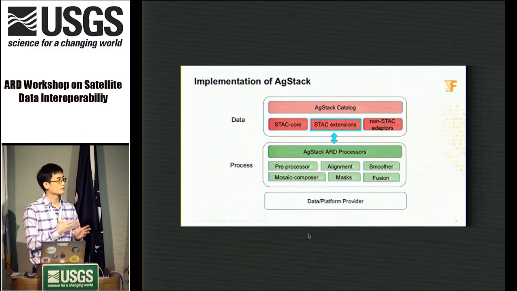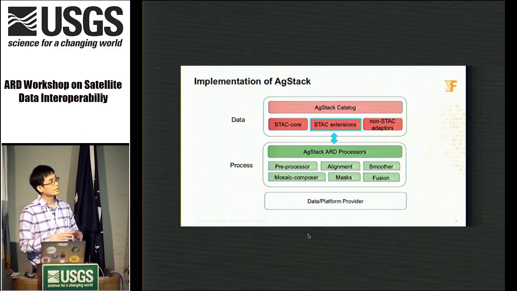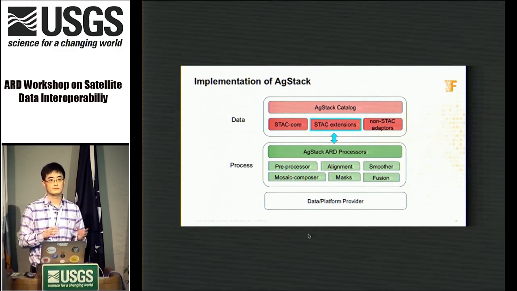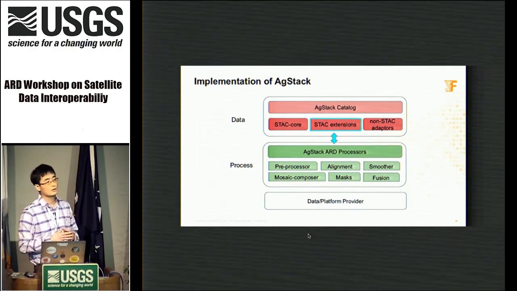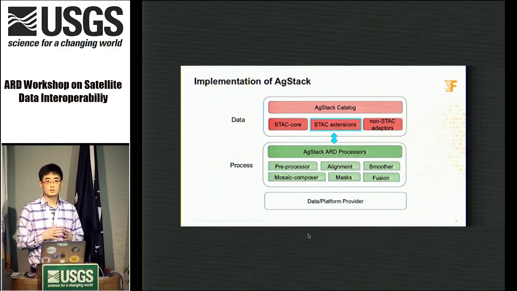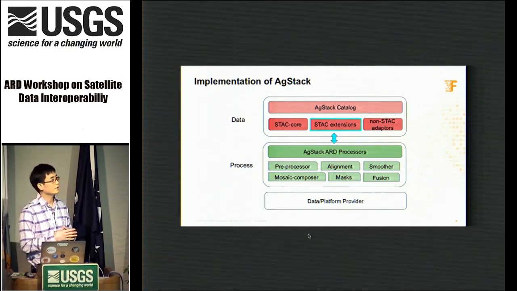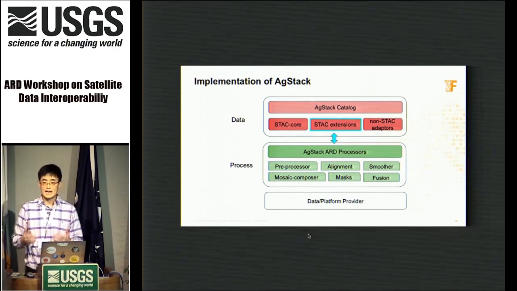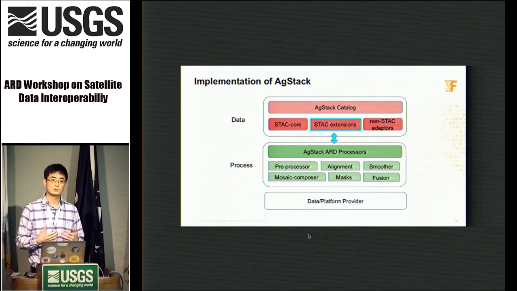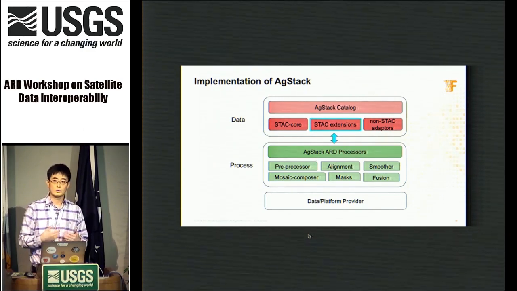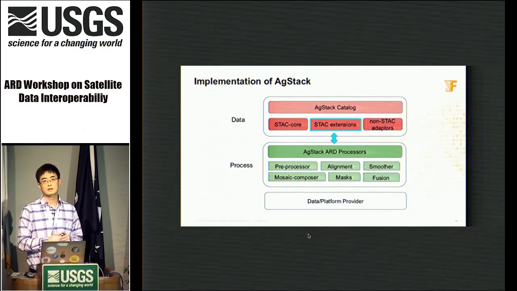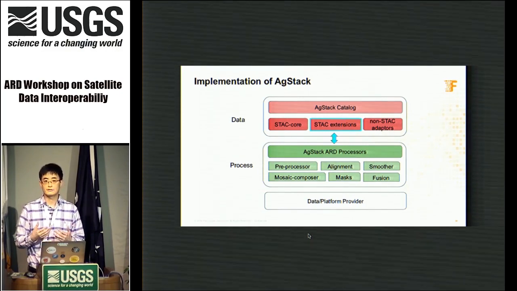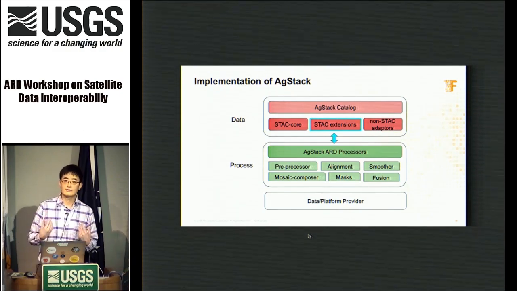We have the data component as well as the process component. For the data component, we have catalog services which wrap all the data requests from different data sources from the different infrastructures. For example, we have the STAC core, which enables us to search the datasets from our own raster platform. And we have this STAC extension to handle the machine data. We also establish a mechanism between us and our partners to exchange the metadata, so we can transfer our image request to their platform and get the STAC result back. In this way, all the data queries can be under the same umbrella with a unified interface. Based on that, we can make our life easier to build the ARD profile.